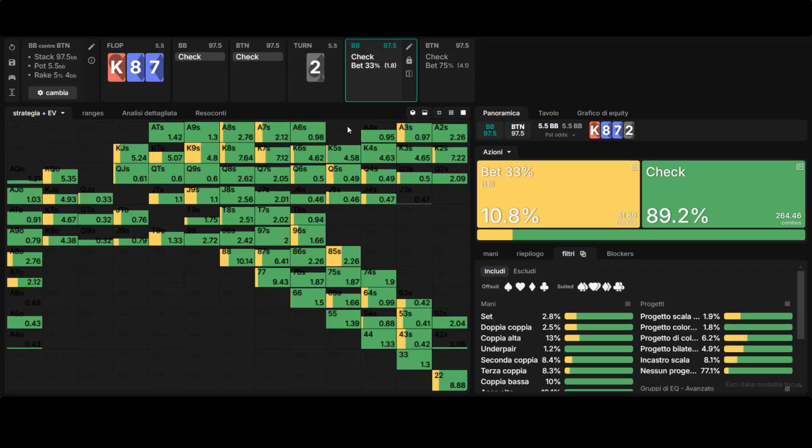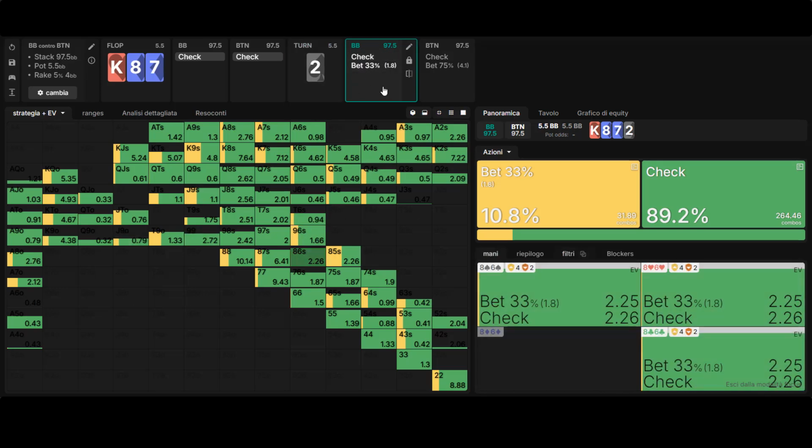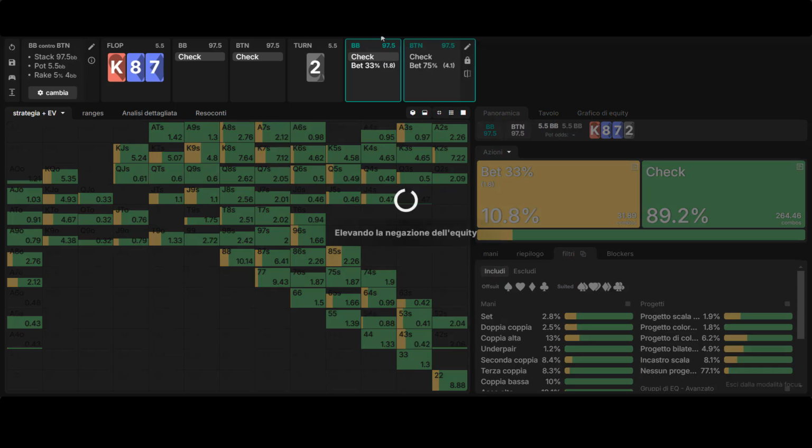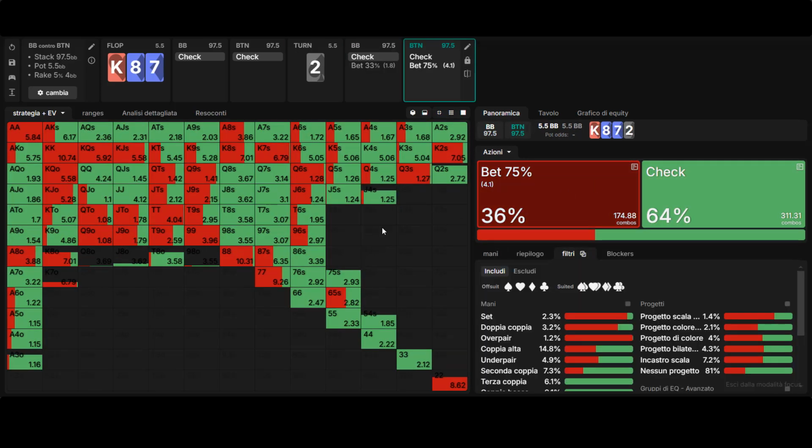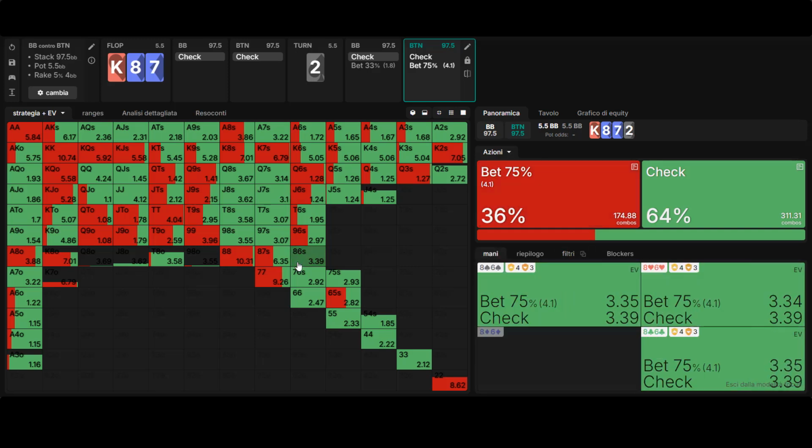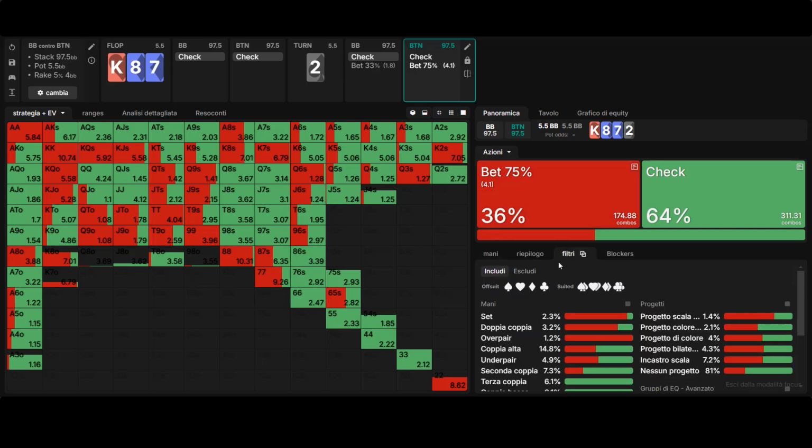And so it's quite obvious that if we have no betting range on the flop, on the button, our opponent will not be able to lead out a lot on the turn, because again, our range is still strong. And then after he checks, we have, as you see, a betting frequency which would be quite similar to what the optimal C betting frequency was on the flop, even if you bet a bit bigger here. But yeah, as you see, we basically use the same strategy we had on the flop, we just use it on the turn, pretty much.